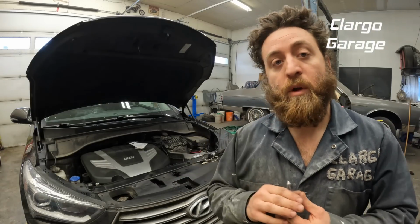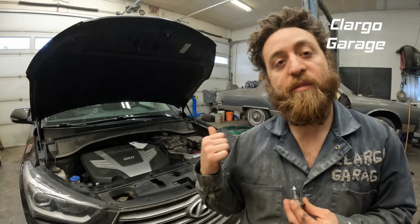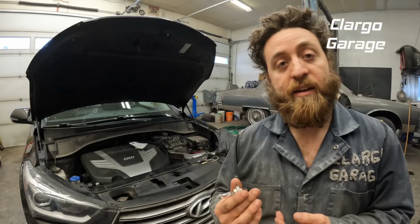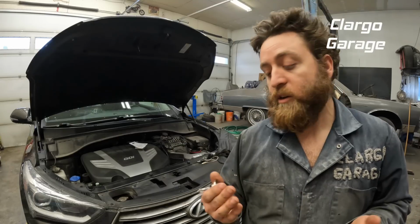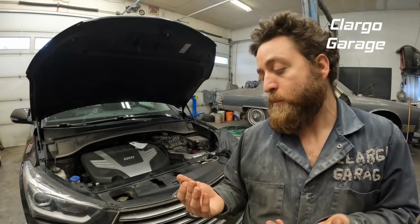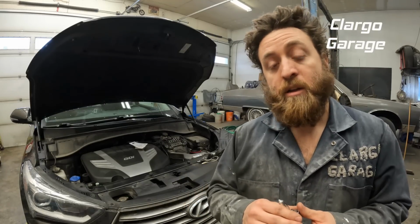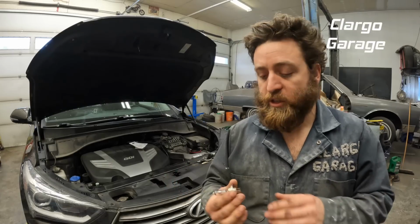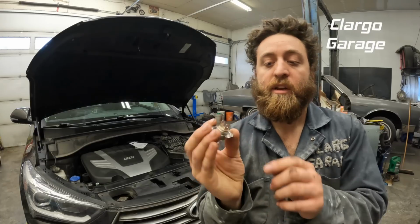That headlight was replaced a couple years ago. Somebody backed into my wife and they broke the headlight, so I had to get it replaced. I didn't do it, it was through insurance, and I'm not sure if they used OEM parts or aftermarket parts. It wasn't very clear, so this may or may not be the same bulb from the factory. It's also a single element bulb, so that's one thing to note.